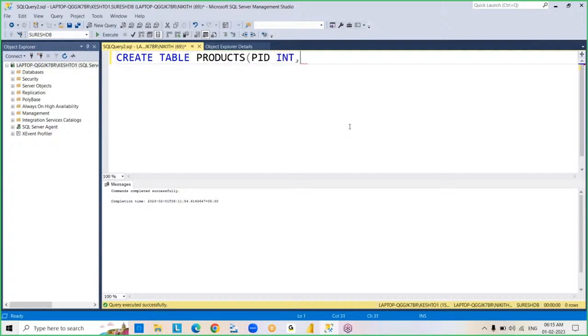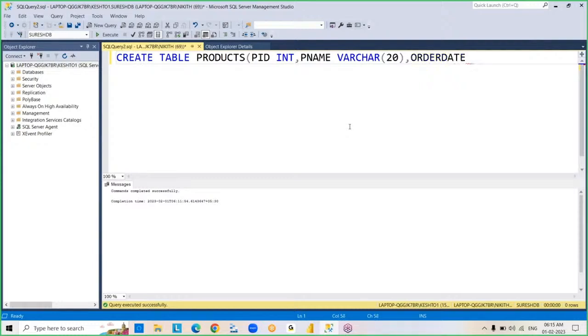Suppose ProductID integer, comma. That means in the ProductID column we can store integer data. Next, ProductName column, suppose varchar of 20, character data, maximum 20 characters.